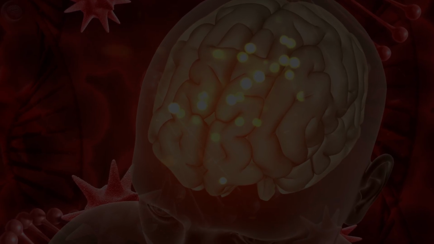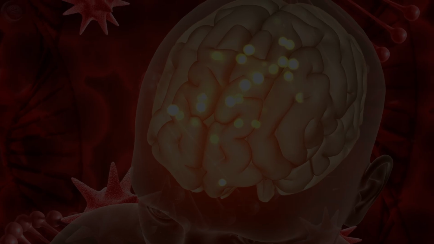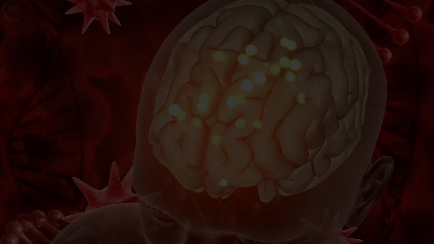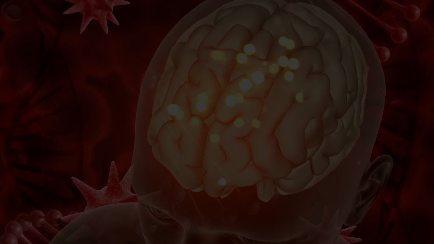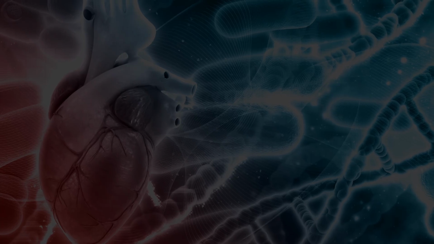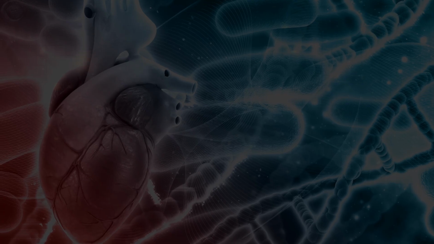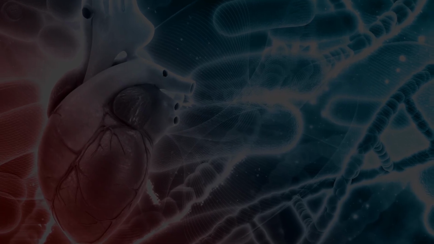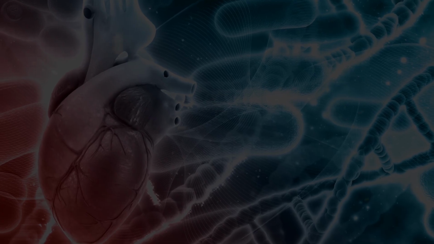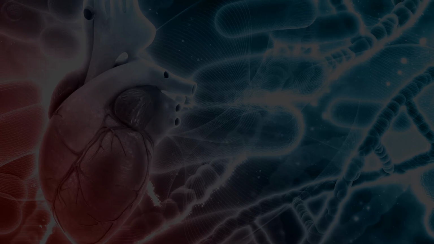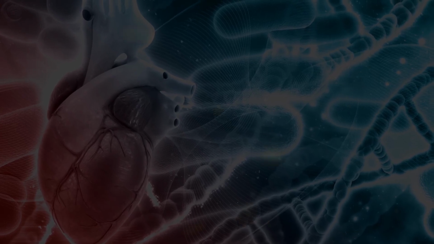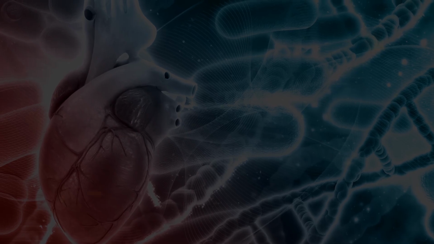Sounds reasonable, doesn't it? But here's where it gets thorny. If we accept editing to prevent serious diseases, what about less severe conditions? What about predispositions to diabetes or heart disease? What about traits that aren't diseases at all, like height, intelligence, or eye colour? There's a slippery slope. Once we start editing embryos for medical reasons, the technology exists to edit for enhancement. While nobody's seriously proposing designer babies yet, the technology that could prevent Huntington's disease is the same that could, theoretically, modify genes associated with intelligence or athleticism.